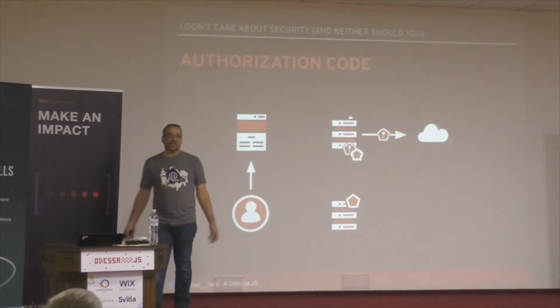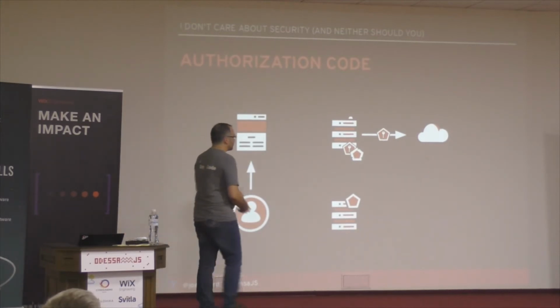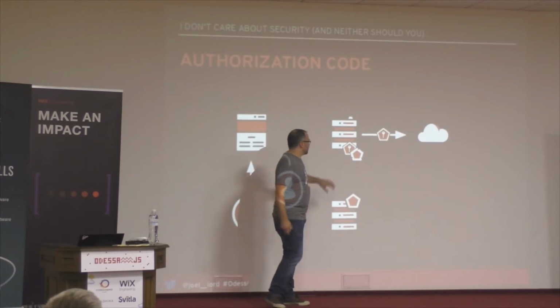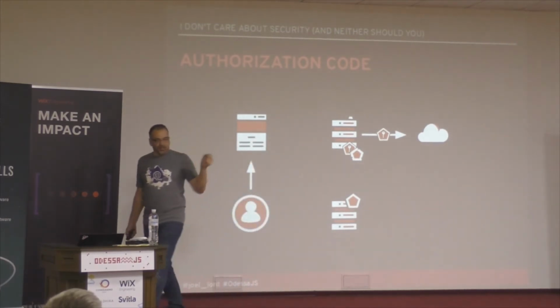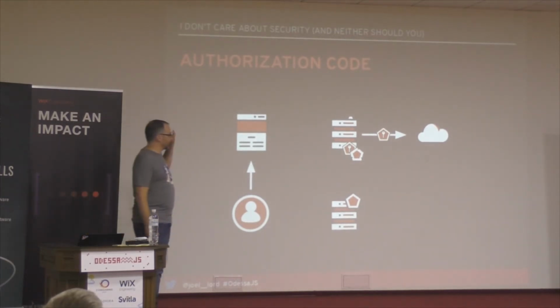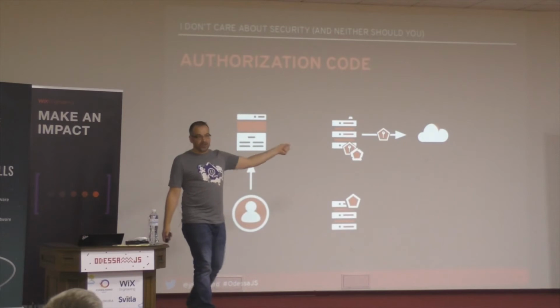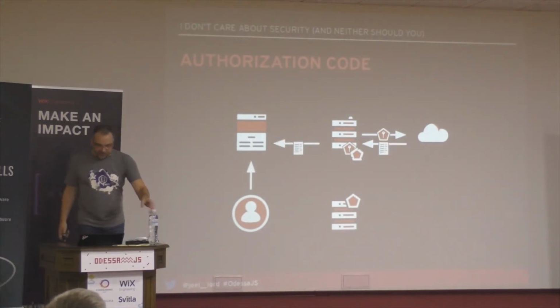And the access token is the key to the API. That's what gives you access to the API. So I'll explain a little bit more about tokens in a few minutes, but what you need to keep in mind here is that the access token is really the key to the API. So any further request that the server will try to do to the API will always use that access token, and you'll be able to get access to different resources.